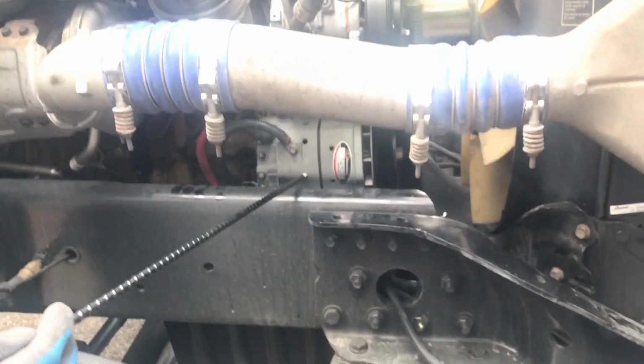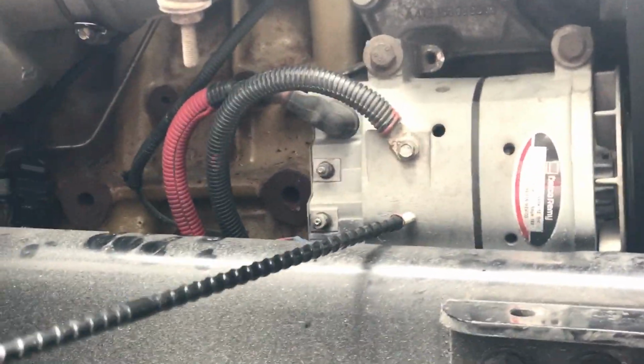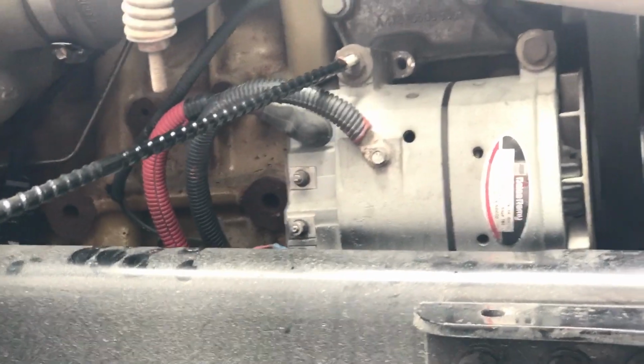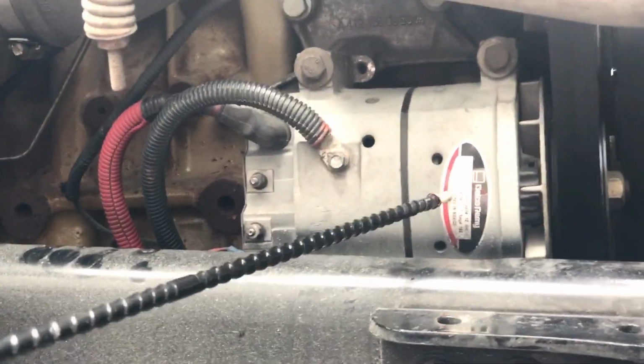Then you want to go to your alternator. This is your alternator. Your alternator is properly mounted and secured. Make sure all nuts and bolts are present and tight. Make sure all the wires and stuff are nice and tight. No tape on your wires, no frays or damages. My alternator is belt driven. Here it is right here.